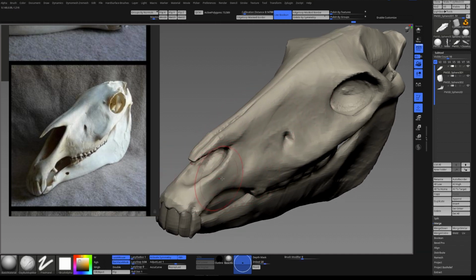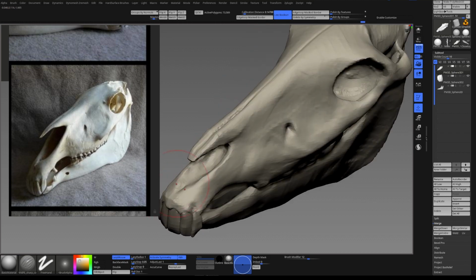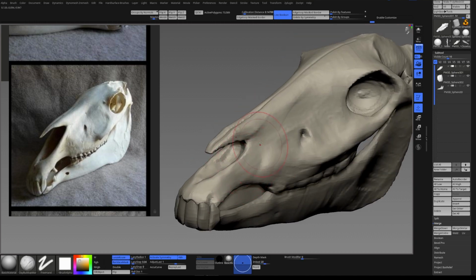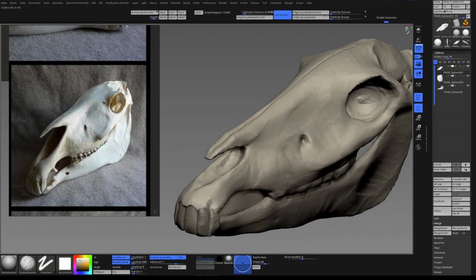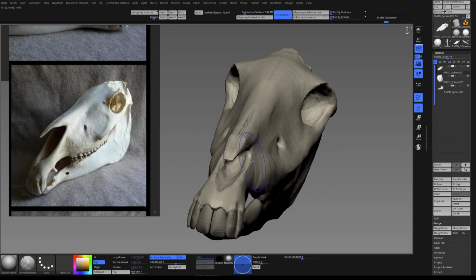Right now I'm trying to be careful with the shape and really pay attention to the shapes that I like, that I don't like. For example, this area I really like. Right now being really picky about all this.